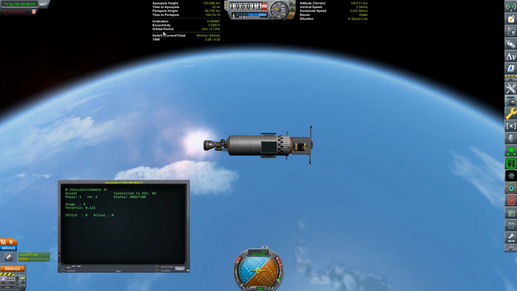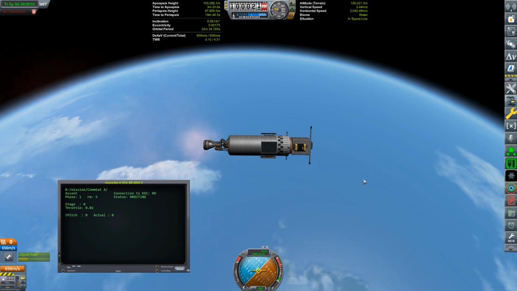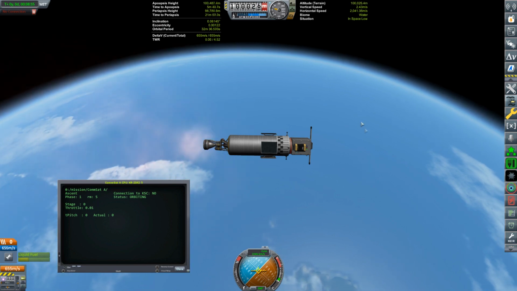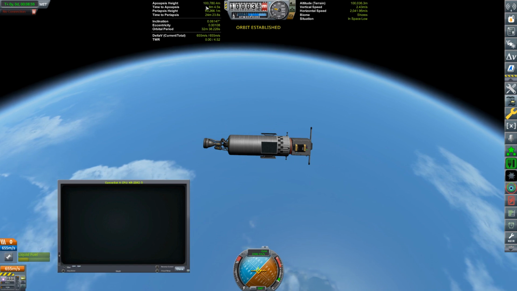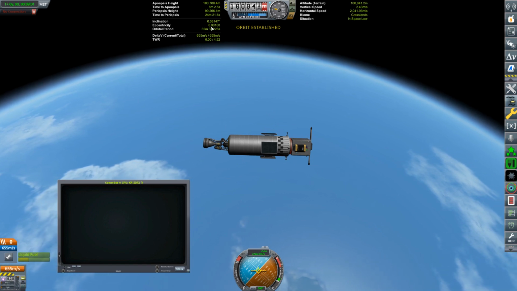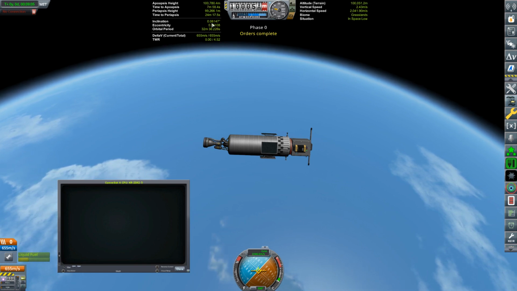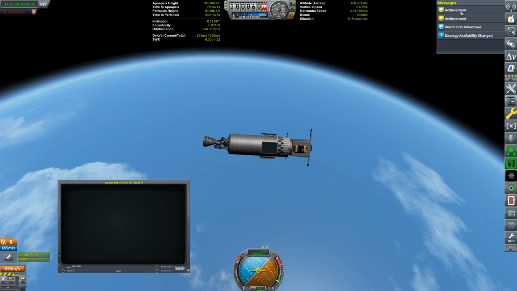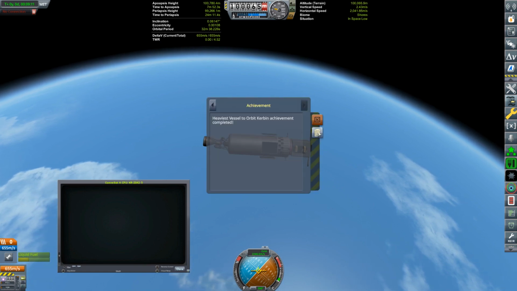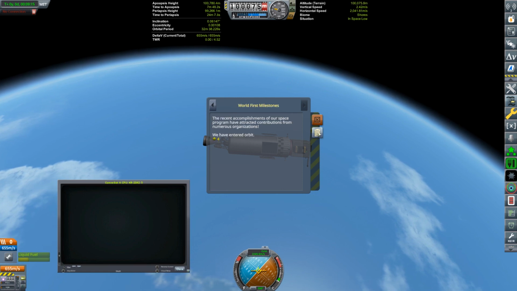And I actually added some orbital information here from the Engineer Redux. And there we go. It's not perfect, but look at that eccentricity, 0.001. That's pretty damn good. Inclination, not too shabby. But there we go. There is our orbit. So we have an achievement, heaviest vessel to orbit. First orbit of Kerbin. We have entered orbit.